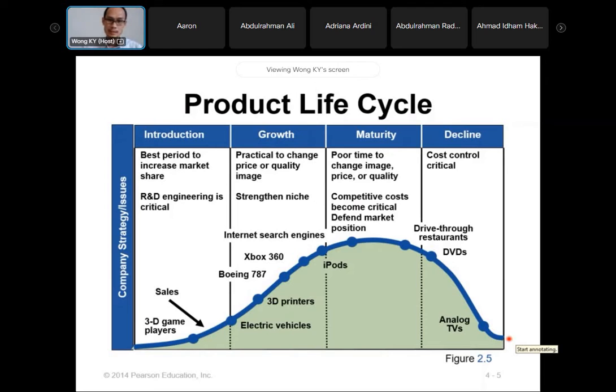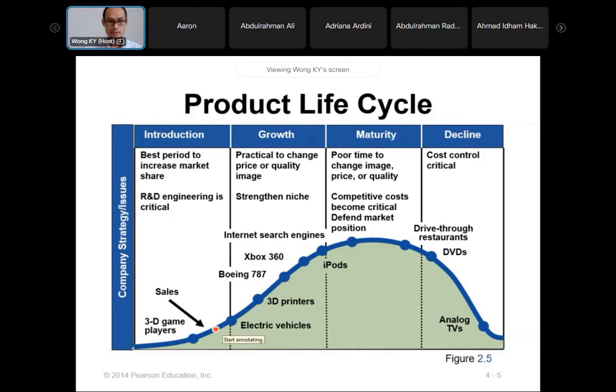Right, so let's look at some examples of products. For example, electric vehicles. We have seen electric vehicles in the market. Companies have already launched electric vehicles several years ago. In the US, Tesla is making a lot of electric vehicles. In China, we have a company called Evergrande, which is also launching a lot of electric vehicles. But the demand for electric vehicles is still picking up.